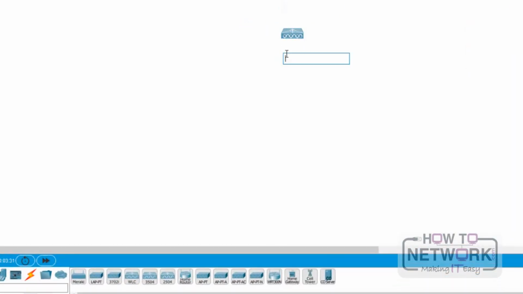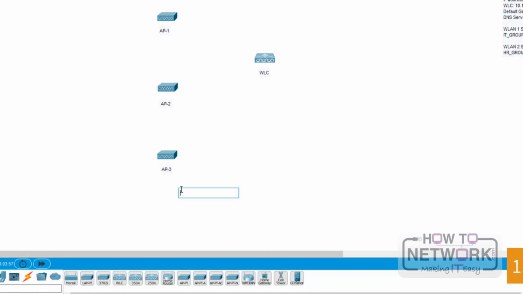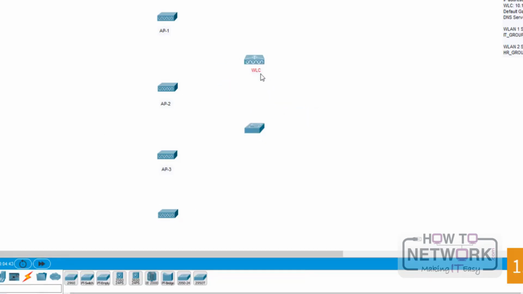Okay, so let's move on to the lab for the wireless security features. As you will notice in our lab, we're going to be using Packet Tracer because this is the only simulator that can actually simulate client authentication from a wireless client going to an AP, and an AP being able to establish a CAPWAP tunnel going to the WLC.